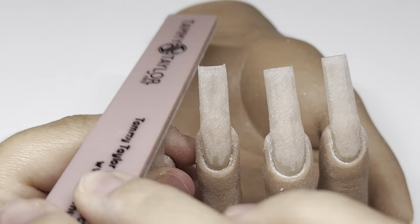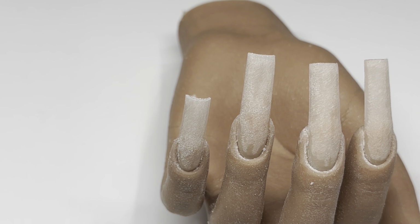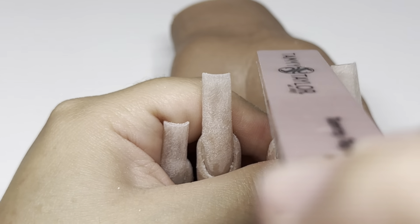Next, I'm taking my hand and flipping it over, and this just helps perfect that free edge a bit more and make sure it's all nice and straight because you can see it from the client's perspective. I recommend doing this step because it really does help out a lot.